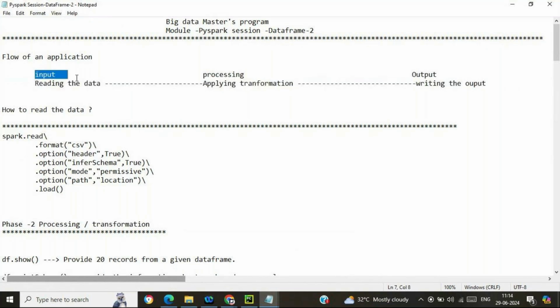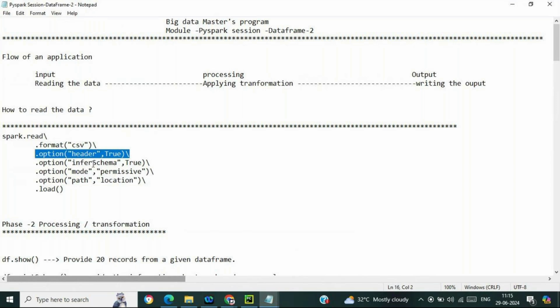We have seen how to read the data. There are different aspects while reading the data, and we have gone through the standard data read API. With respect to the standard data read API, we have seen the format; we can mention the different file formats. Then if the file has a header, we can set it to true. If the file does not have a header, we can remove this. And infer schema true.